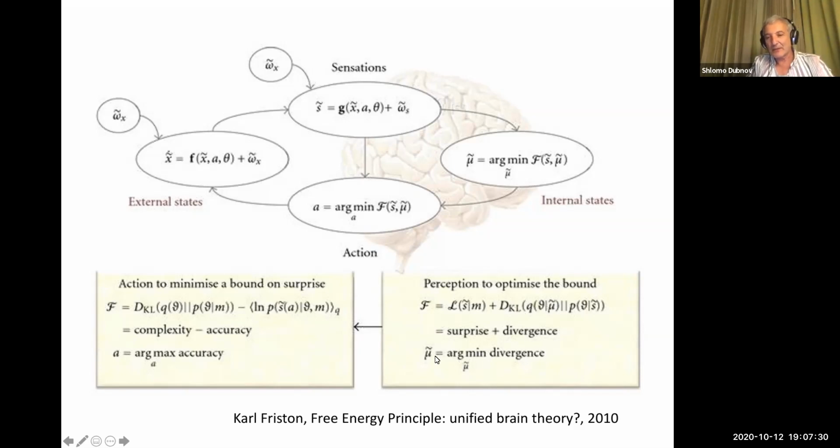So he claims that mu is some kind of a parameter on the internal structure of the brain, and the brain tries to do that, but then it can also act on the world, and it can actually do action here, and the action appears in this part because the sensations now, these S are the sensations, and again, my apologies that the notation is inconsistent. Sensations are observations, so this in our notation is O.